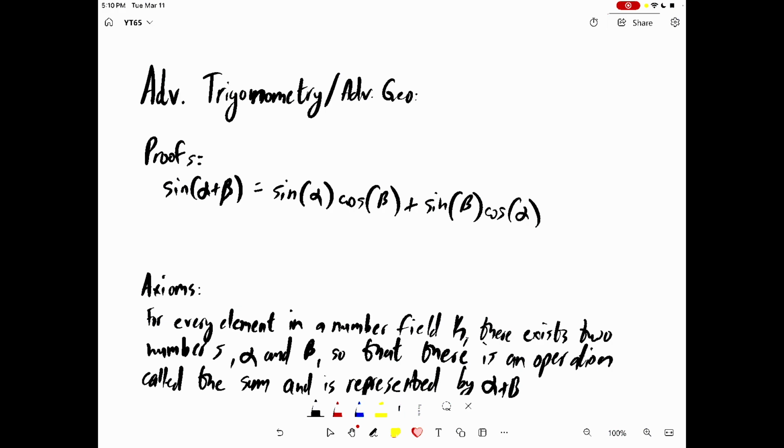And this is like the word form of an axiom, but what we normally say in number theory is: for every alpha and beta, which are elements of field K, we define something as alpha plus beta as the sum of that. So that would be how axioms work. And these are kind of like statements that are true regardless, but they're not like formulas. They're more like fundamental rules of math, some of the most basic stuff that you can define everything from.